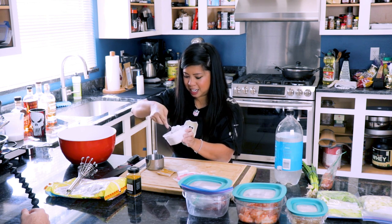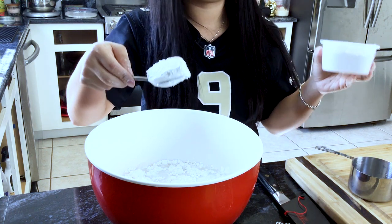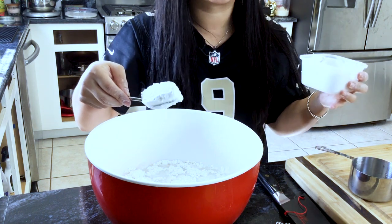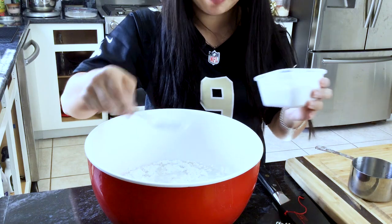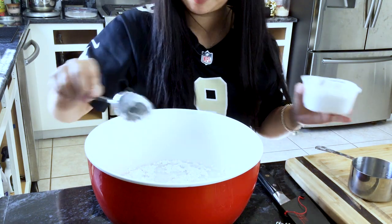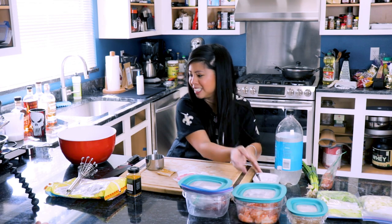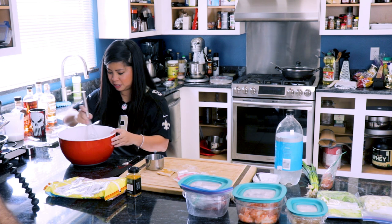We use that stuff in coffee and drinks too. It has a lot of flavor to it, so you don't want to put too much. You don't want that coconut-forward type of flavor in your crepe because it is a savory dish. So I'm going to put about 2 heaping spoonfuls. It looks like stucco, like drywall putty. So you want to whisk this together.